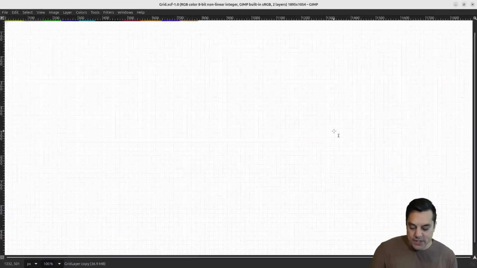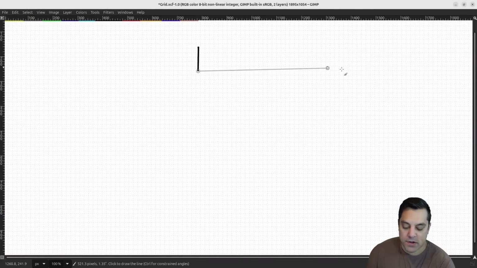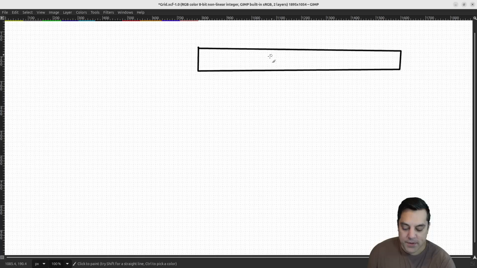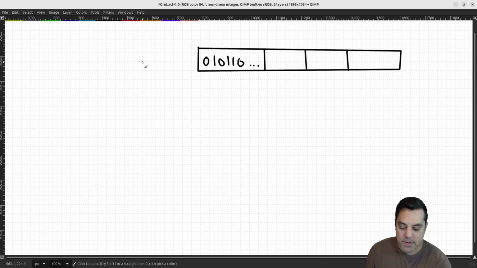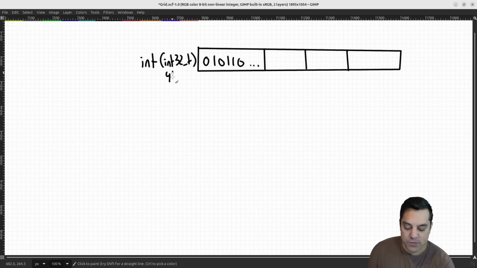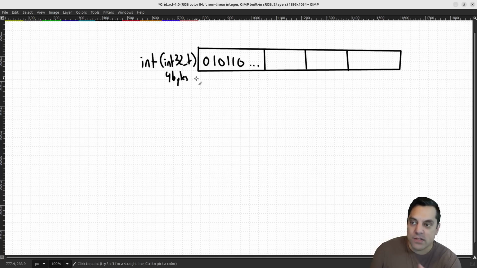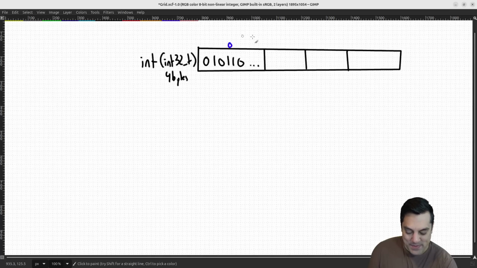Let me go ahead and just illustrate that with a drawing, and then we'll get into some code to make this concrete. But let's just say I have a bunch of bytes here. 0, 1, 0, 1, 1, 0, whatever the pattern happens to be. And I'm going to chunk this up, just to be something a little bit more familiar. And let's say we have an int, or specifically I'm going to say int32_t, since we've talked about the fixed width types. So this will give us 4 bytes. Again, most systems, not all, are 8 bits per byte, so 32 bits. Somebody could probably pick one system that has a different number of bits. But anyways, here is each of the individual bytes that we can access.